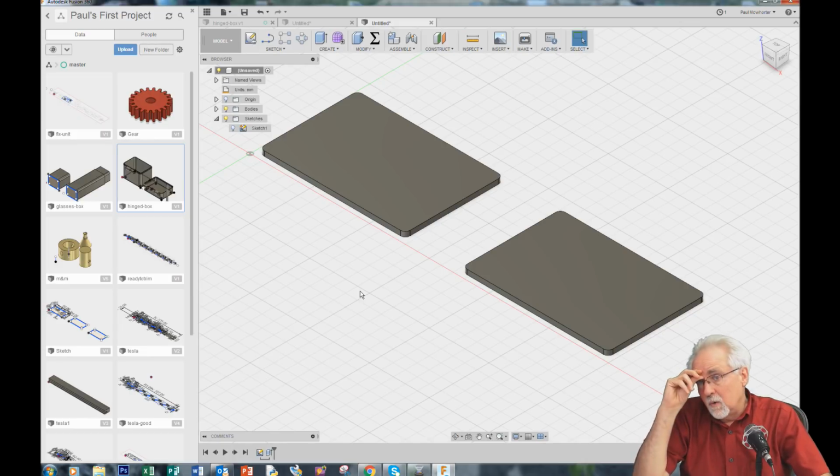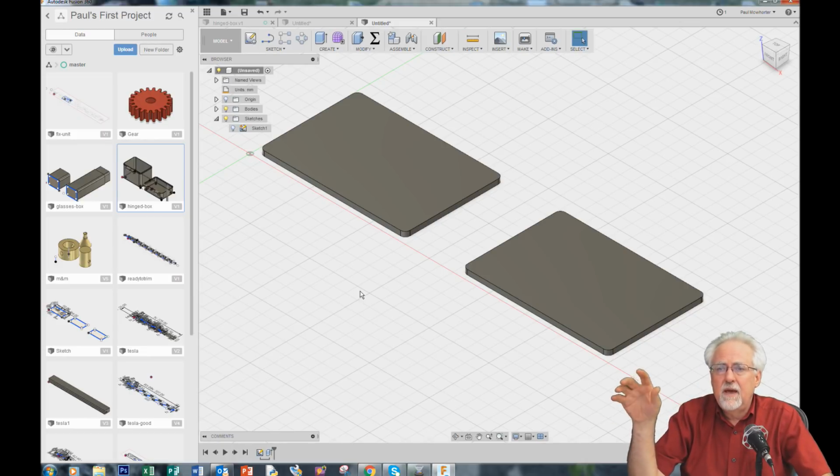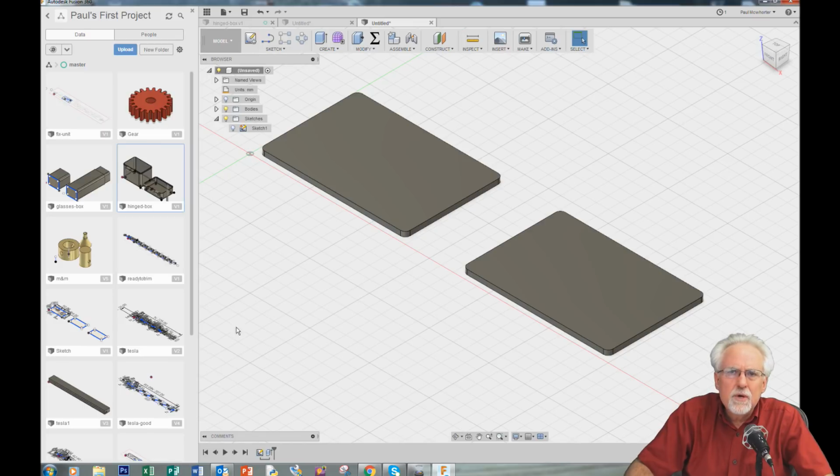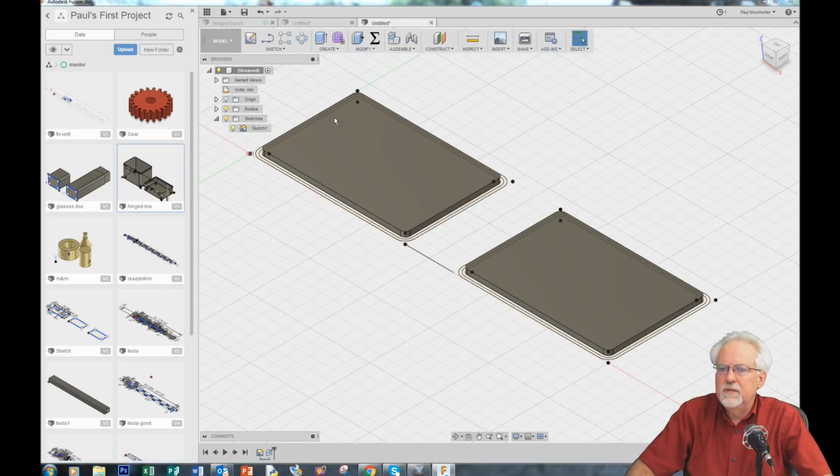Now this is another kind of quirky thing about Fusion 360. After you extrude, it hides your sketches. Man, we're just getting started. How do you turn it back on? Look over here under sketches. Here's your sketch one that we're working on, the light bulb. Click on it. It turns on and we can see them again.